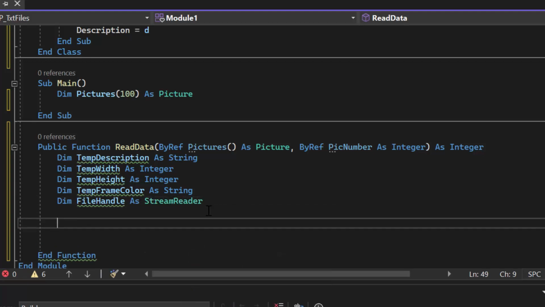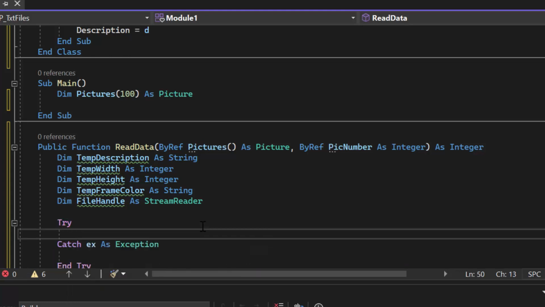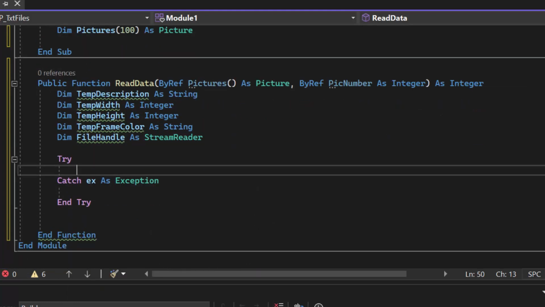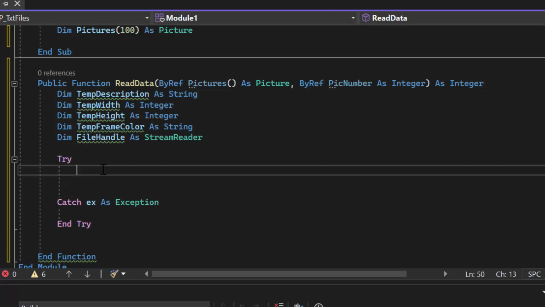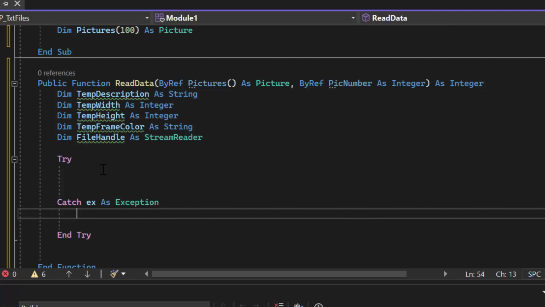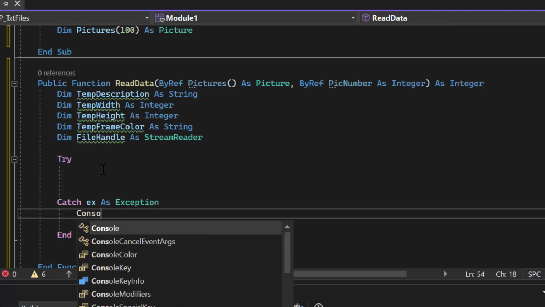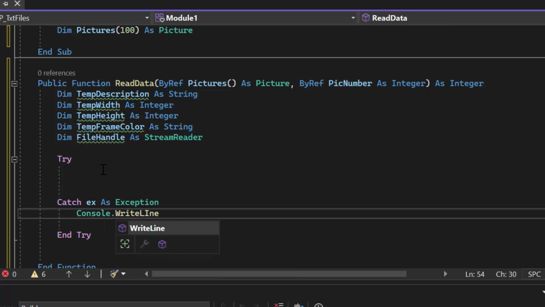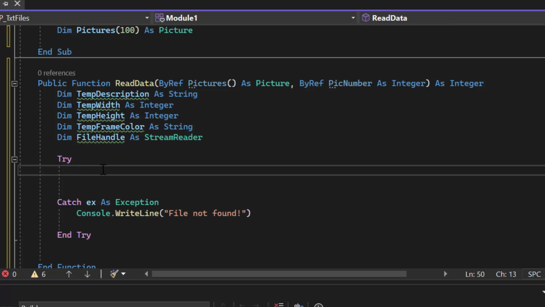And this is why I did that Imports System.IO, so I could use that StreamReader. When we have a text file we're working with, we want to show Cambridge that we can do exception handling, which is a fancy way of saying, hey, we're going to do a Try-Catch statement. We're going to try all the code that we have in here. If it doesn't work, we're going to catch the exception, which we've called X, and we're going to let them know, hey, the file's not found. We can do that right now. So we can do file not found. There we go. So what's all the code that we're going to try?